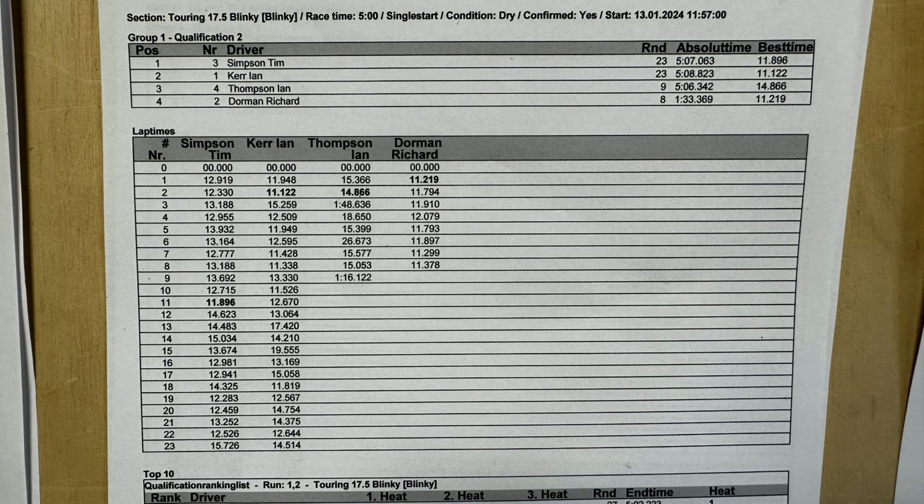Much better lap times this time, averaging around 12.5 seconds, and I managed 23 laps, so much happier with that run. Well, that was a second qualifier under my belt, and I have to say, it feels sort of like what I would expect it to feel now, so I just need to get used to the track, add a bit more brakes, and hopefully we'll be good to go for the third qualifying round.